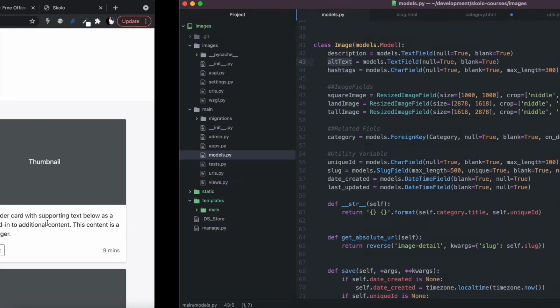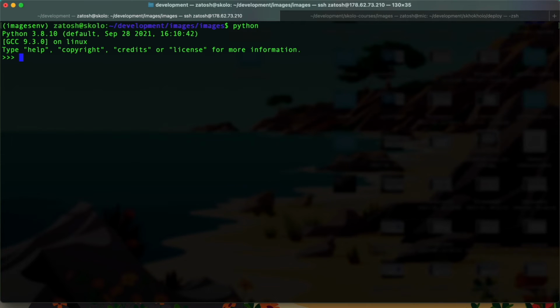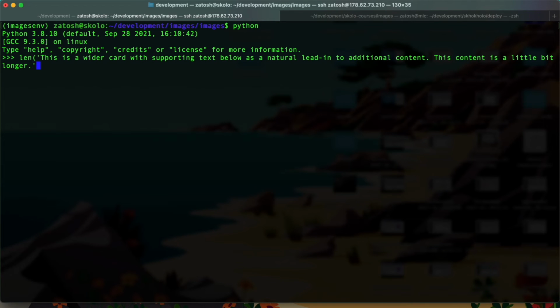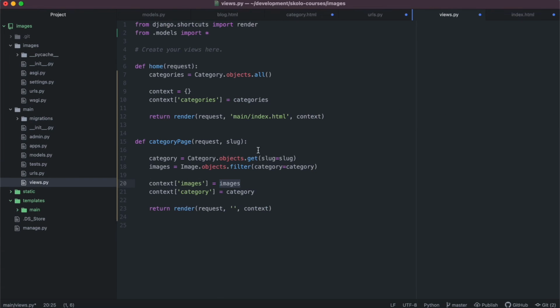So what I'm going to do, I'm going to go to my Python shell. I'm going to close this, clear this, and just open a Python shell quickly. I want to find out the length of this string that I just copied over there. I want to see how long this is, about 130. Okay, so let's exit out of this. So what I want to do is that inside of my view function, I want to reduce this image description length to about 130 characters, because I don't want it to be too long, and to display a whole 1,000 characters is going to look weird.